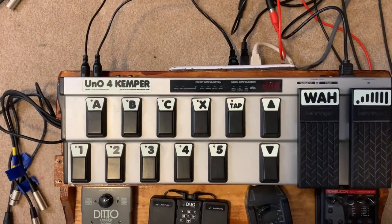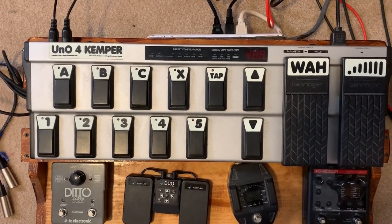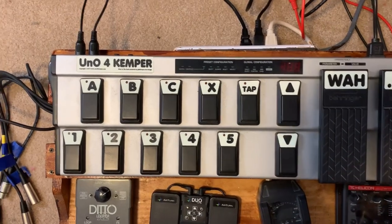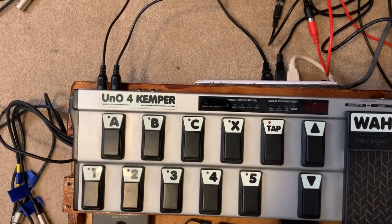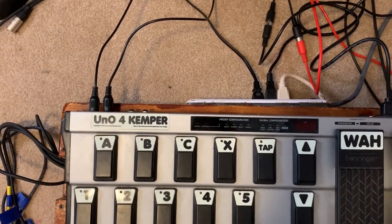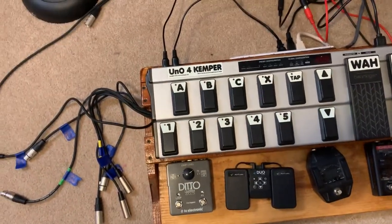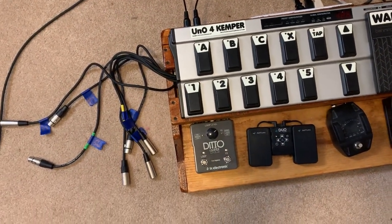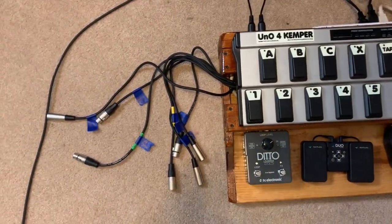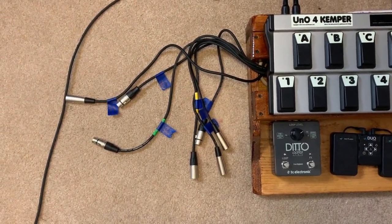The foot pedal that is used for the Kemper has two MIDI connections, a MIDI input and a MIDI output. That has not changed. What has changed is the number of cables that I use to connect to everything on the pedal board. And all of them come off of the one side of the board here. As you can see, they are all labeled.